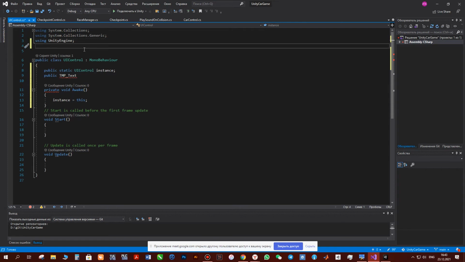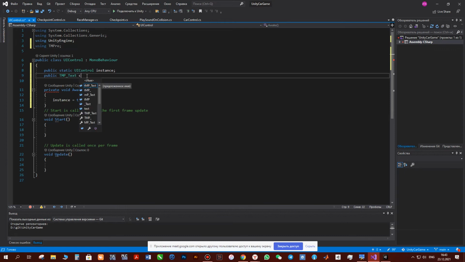So I can write here using TMPro, and now I'll be able to use this kind of variable here.